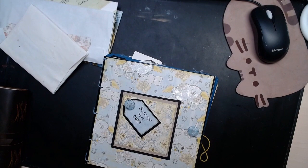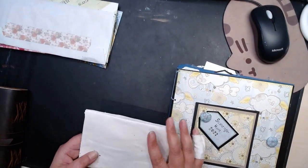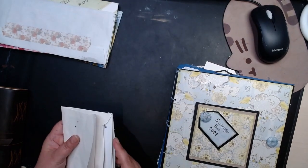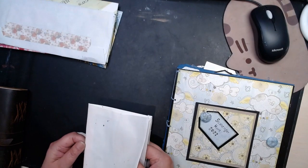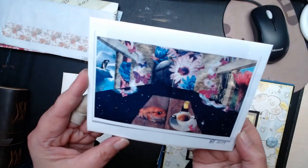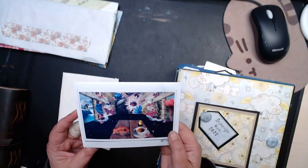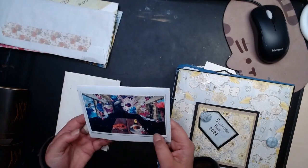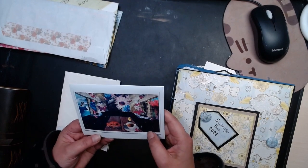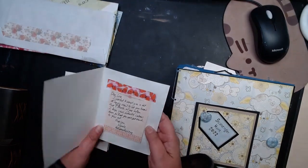I'm so lucky that I received some happy mail, so I'll start with that first. I can't flip this envelope around because it will show an address, but this is from Devon — thank you so much, Devon, you're so sweet. Look, there's a photo print of her artwork. Isn't it just amazing? I love her style of collaging, the way she takes a twist on things and her way of thinking.